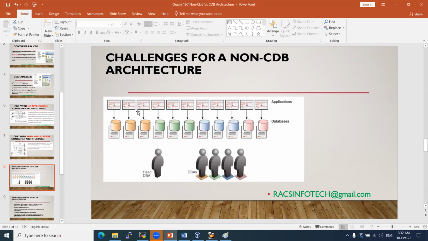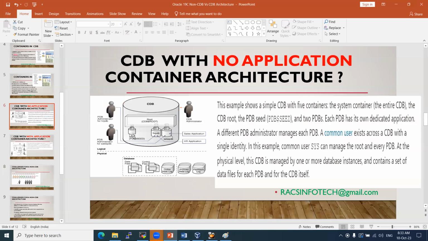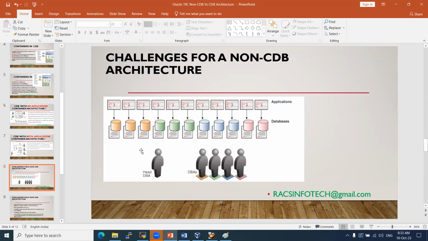I'll explain briefly. Earlier, in non-multi-tenant architecture, each application should connect with a single database on each database server. So this is configured on one server. Here we are having 11 database servers, so we configured 11 times. Here we require 4 DBAs and one manager, so 5 DBAs are required to maintain all these 11 databases. But in the case of pluggable databases, we don't need this many DBAs. 1 or 2 DBAs can manage all these things. Why? Because we are maintaining these pluggable databases in a single container. If you apply the patch on the container, that is sufficient.